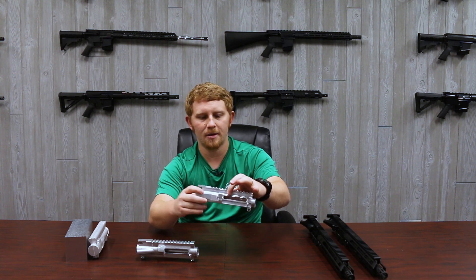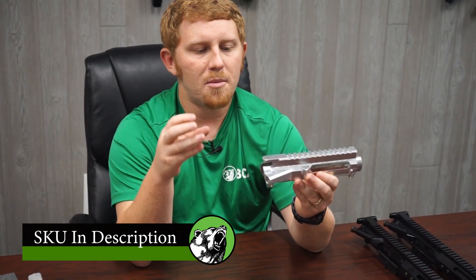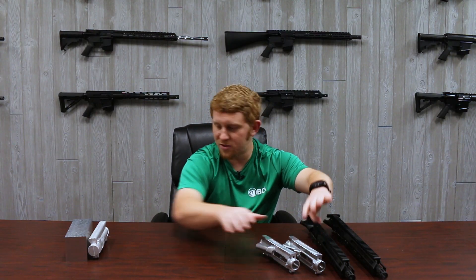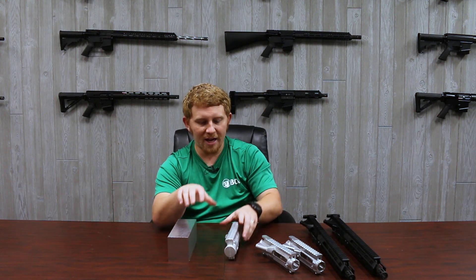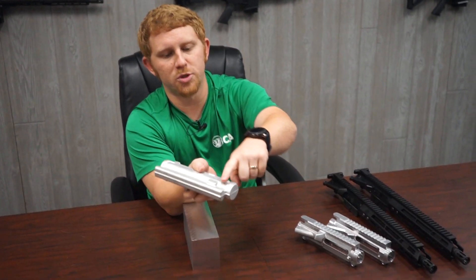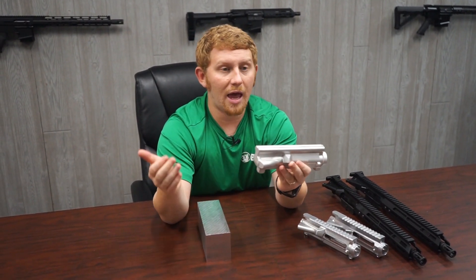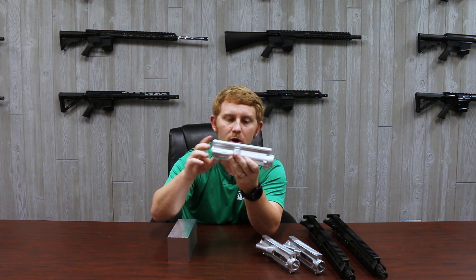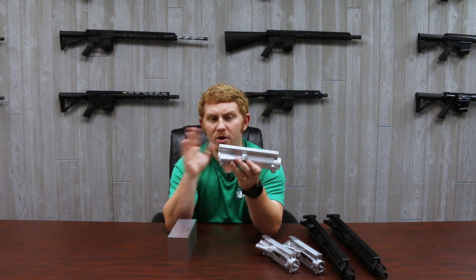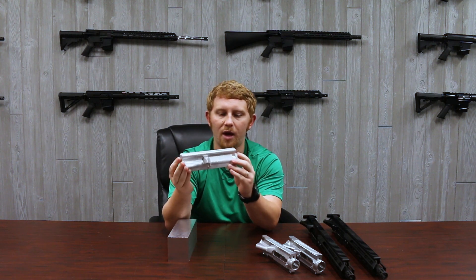The new thing BCA is introducing is a billet receiver. When I say billet, it is just a different way of producing the upper receiver — it's how the metal is formed, manufactured, and machined down to look like this. Starting with how BCA receives the forged product: when we get a forged receiver into the factory, it looks like one big chunk of metal solid all the way through. It has some initial machine markings and ribs, but the rails aren't present and the holes aren't punched through yet. They take a block and heat it up to 700, 800, 900 degrees, put it in a press, and push it together in molds to get these ridges on the forged upper receiver — that's why it's called a forged receiver.